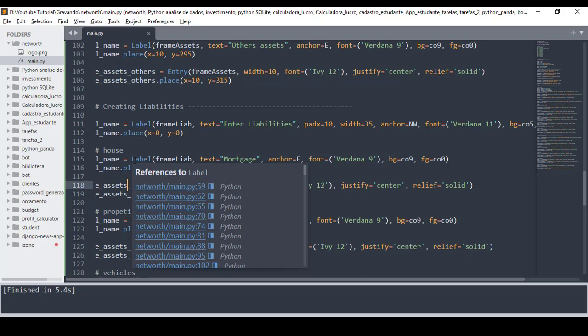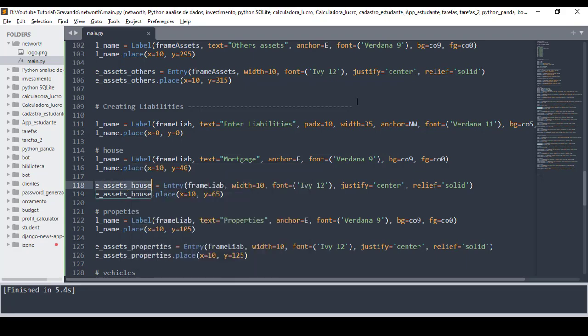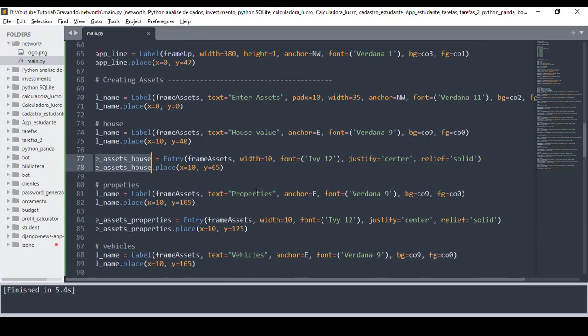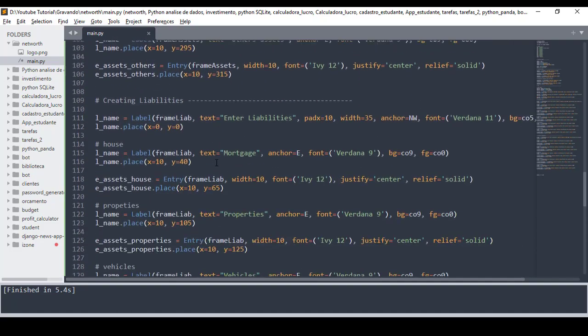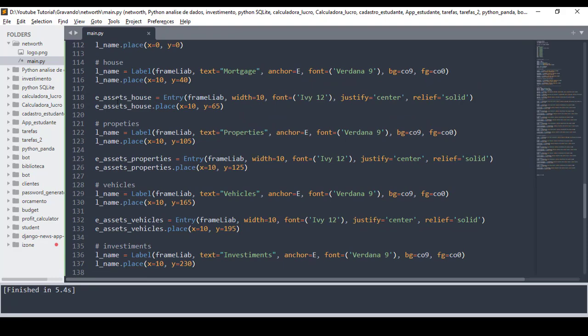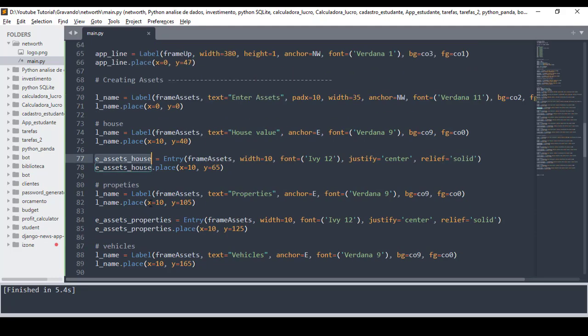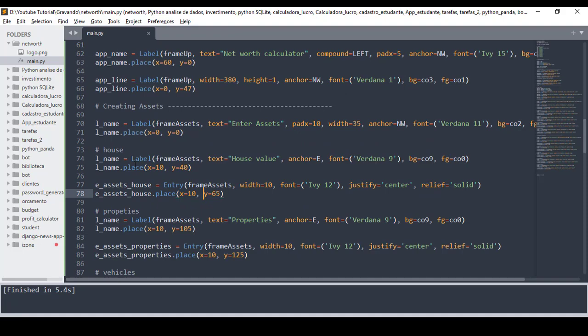Where are these assets? Let's remove these assets, and I'll come here in the E. I'll do this, selecting every E. No, it didn't change. So I have to change this manually.